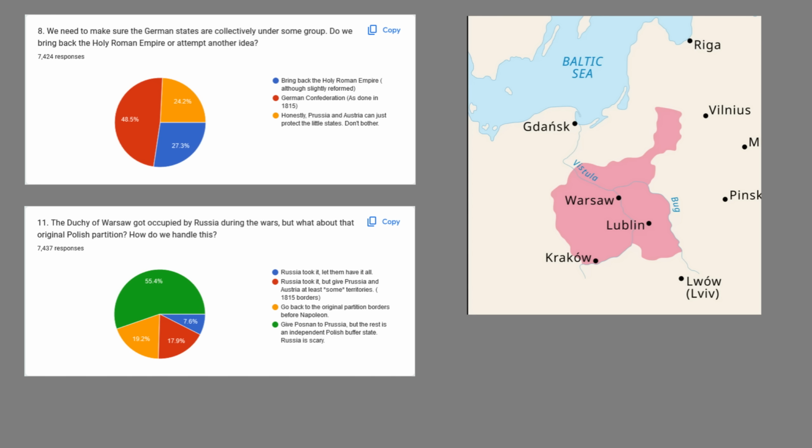Next, there was a question about the Grand Duchy of Warsaw. Half of you decided that the Grand Duchy of Warsaw, minus Poznan being given to Prussia, would exist as an independent Polish buffer state. I'd imagine Prussia and Austria would prefer that over Russia getting all of Poland, but either way, it'd be interesting to see how long this state would even last. I could imagine some scenario where the 1848 revolutions flare up and the Polish populations in Prussia and Austria and Russia rise up, and then the three of them decide to partition Poland again. But who knows? Either way, this is definitely an interesting choice.